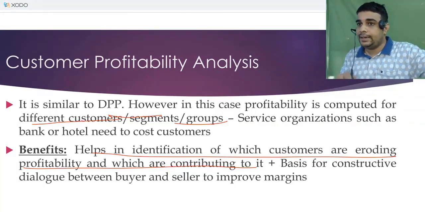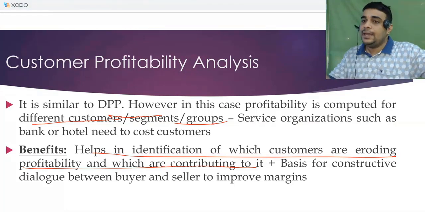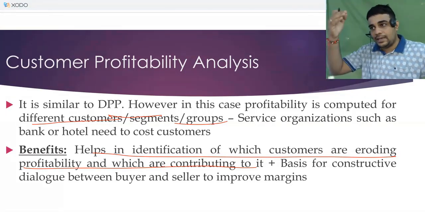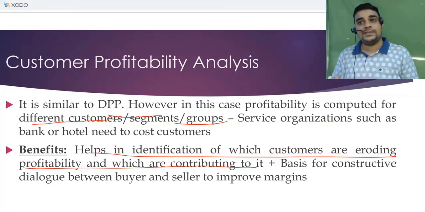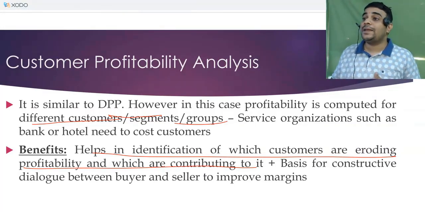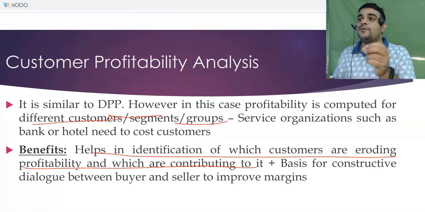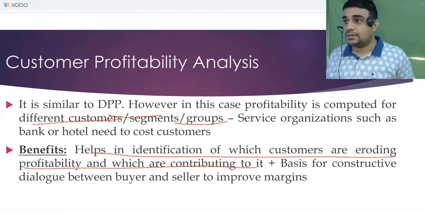Before eliminating, I will do a discussion with them. I'll tell them that you are leading to losses for me. The reason is a customer places a low quantity per purchase order. You will see there are multiple costs which can be there, like purchase order cost, dispatch cost, inspection cost. These costs depend on my customer also. Some customer will order 5 units at a time. If I supply 5 units, I'll not be able to even recover the logistics cost. So I'll be having losses.